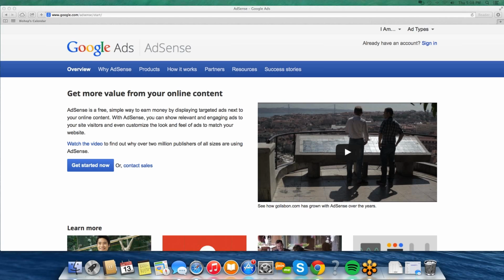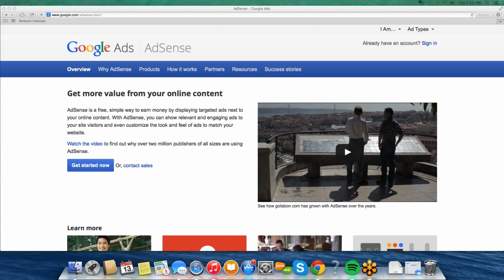You have ads that automatically appear, and that's the key part about AdSense. These ads automatically show up. You're not hunting for partnerships or for companies that want to advertise on your website. They automatically show up, which is the genius behind this system. If you've ever had an affiliate website or a blog and you've been searching for partners so you can make money, that can sometimes be challenging.